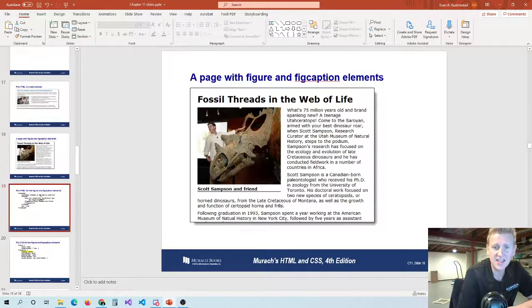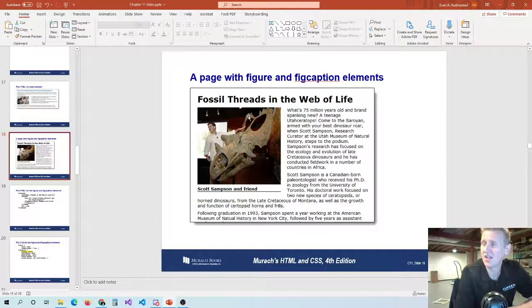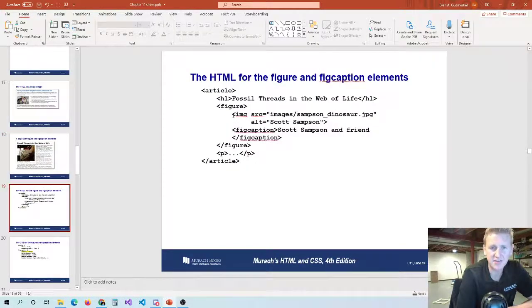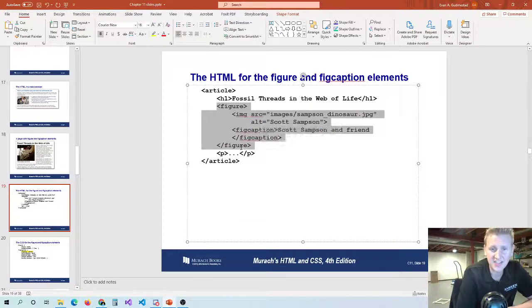There is often, a lot of times, and I said a lot of times and often, but maybe not. I don't see this very often, so let me reword this. We've got these HTML tags called figure and figcaption. Okay, I don't really see this used a lot. Here was the idea behind this.